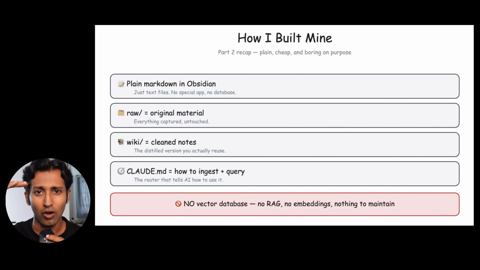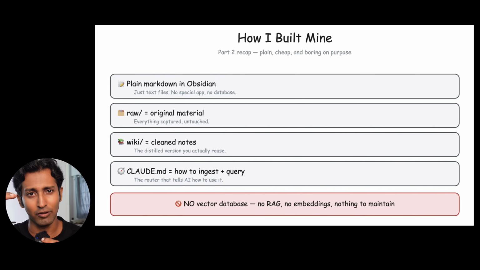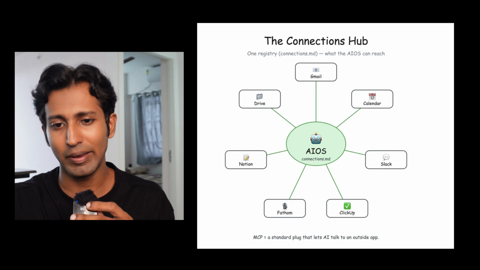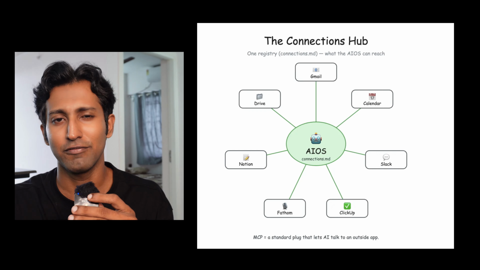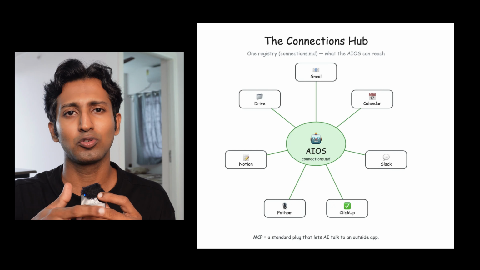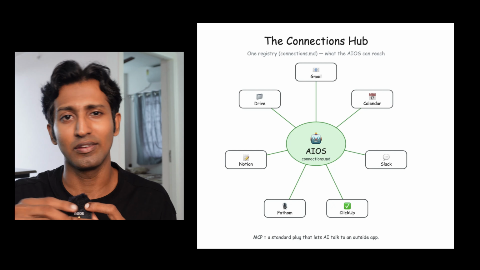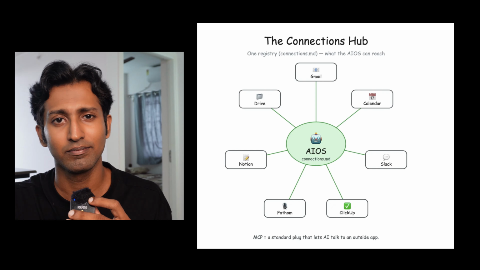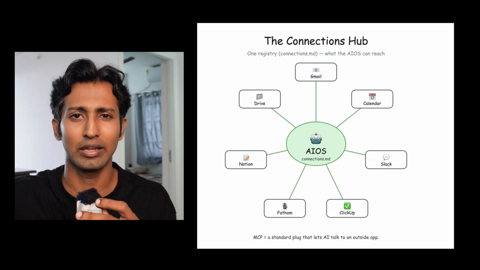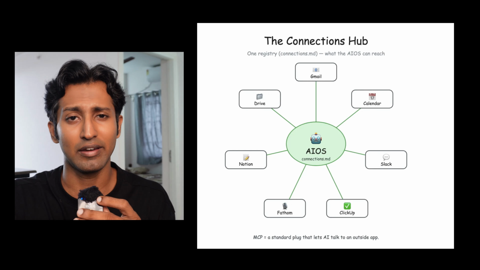So I built the second level of AI second brain, and within it there are 3 components. Then I connected the tools that I actually use: Gmail, Calendar, Slack, ClickUp, Fathom, Notion, Google Drive, all that stuff got connected. The way the AI talks to outside or third-party apps is using something called MCP. Consider this a standard plug which helps your AI connect to all these third-party tools and understand and retrieve things from there.